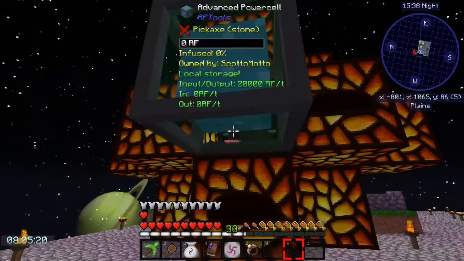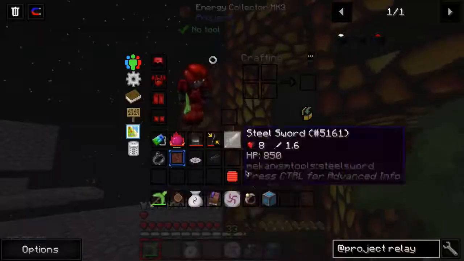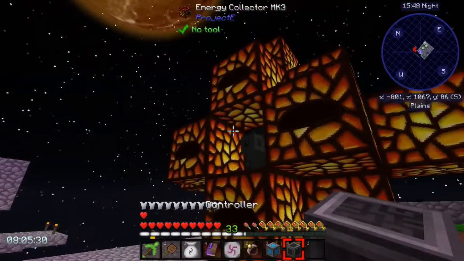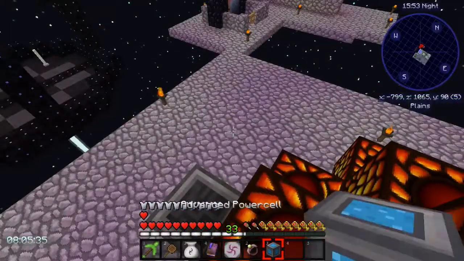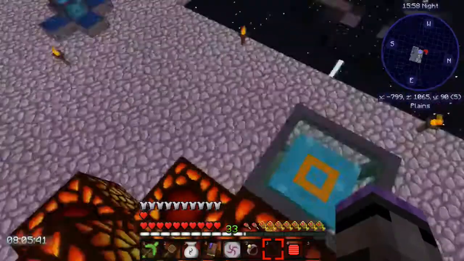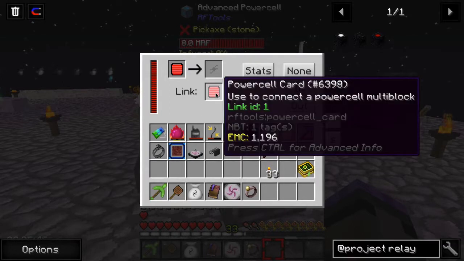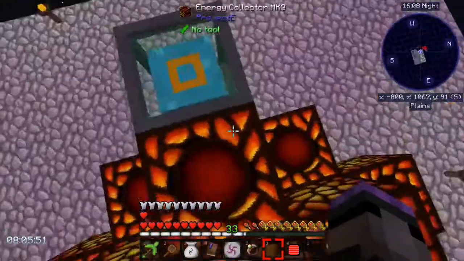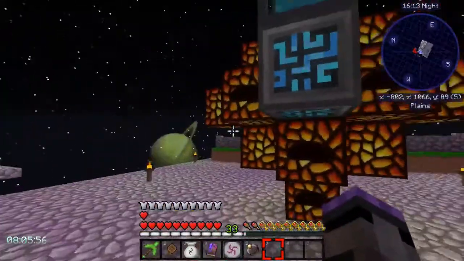All right, so basically, oops, not that. Get our controller and put it on the importer there. Okay, and then we'll put our power cell on top of it and then set it to out. And we need to link it with our main power over here. Okay, so it's now wirelessly linked to this group and hook it up. All right, so that'll bring our refined storage system online.